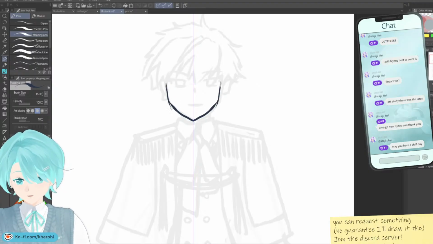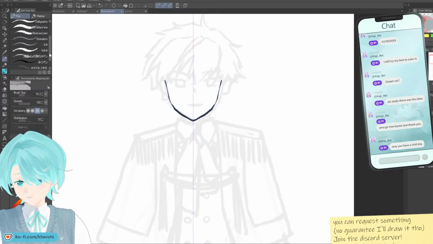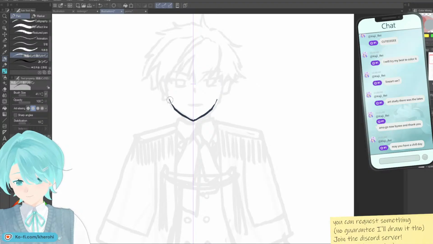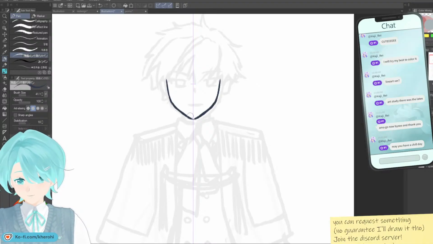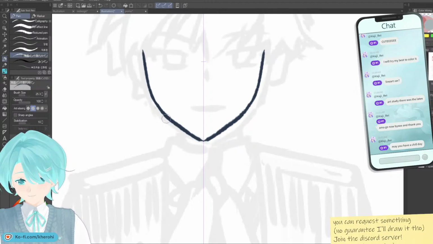Oh hey, this is my mapping pen still. I'm like, why is it so sharp? Let's play around with some other brush types. I've got this one. This one's also really sharp. Well, I am in my pen section.